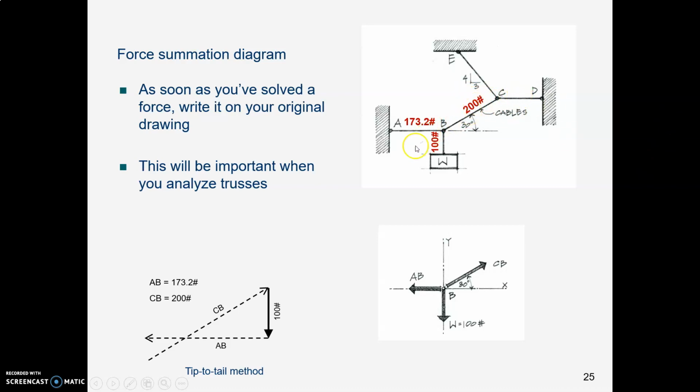So, from this force summation diagram, we see we've got 3 of them solved already. We only need 2 more. And looking at that force summation diagram, we think, all right, where should we point our paper towel tube? It looks like joint C is going to let us solve the other 2 cables.